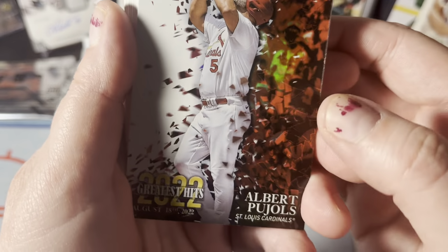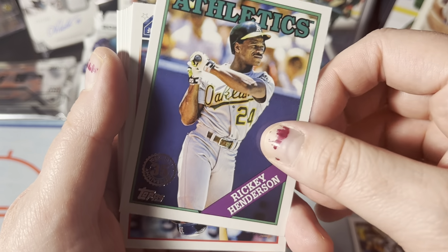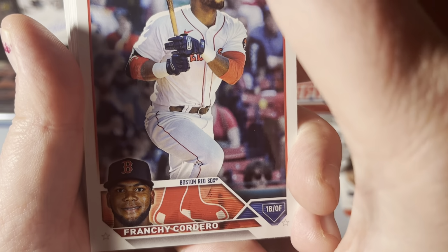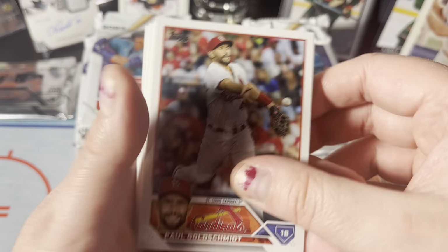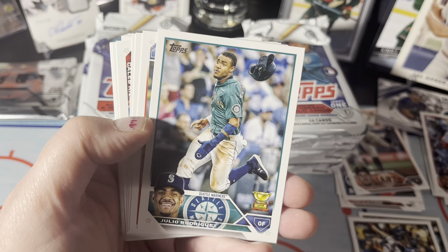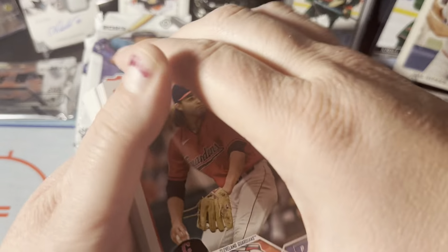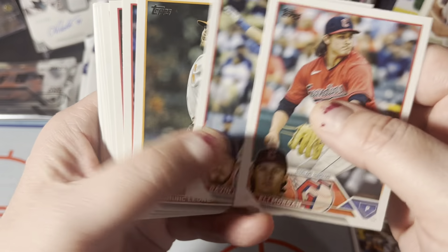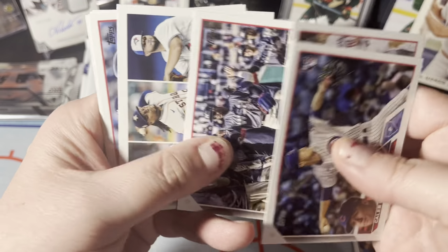We got an Albert Pujols greatest hits. A Rickey Henderson for the A's, 35 years. We got Franchy Cordero for the Red Sox. Wow. I'm just in shock. Like, oof, there's Rodriguez again. We'll hold on to him. I know he's the big one to get. Couldn't have asked for a better relic card, truly. Unless it was signed.